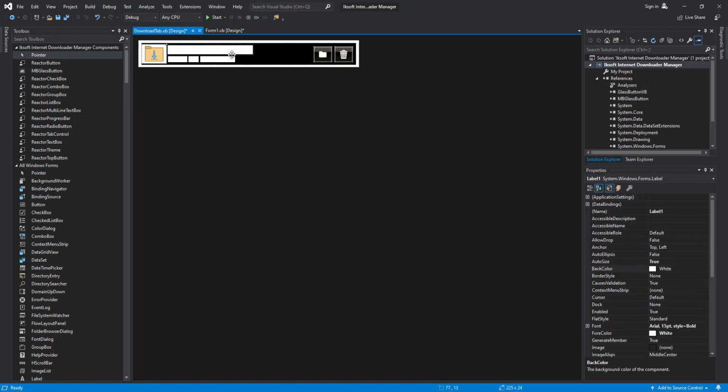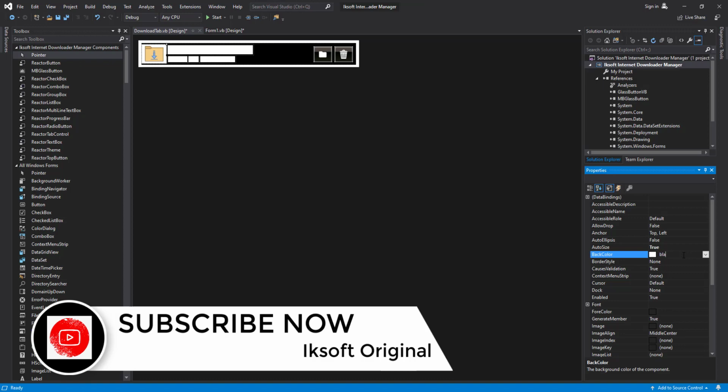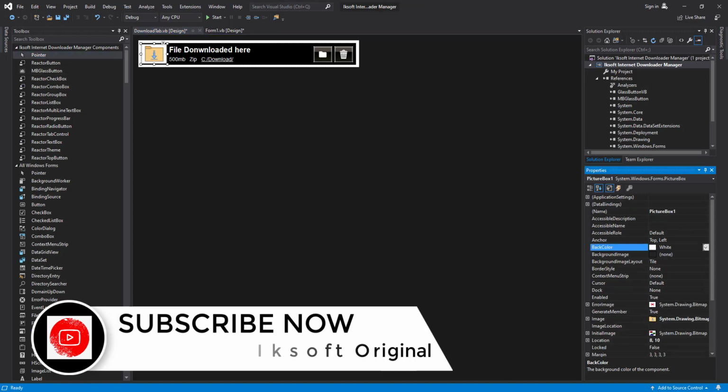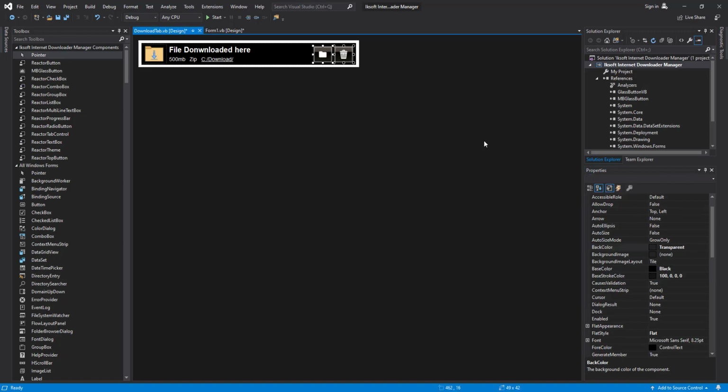So now you can see that, let's set the back color of these to black, right? And that is it. Let's set the back color of this. You can set it to black or transparent, and that is going to work perfectly fine, but let's set it to black. Good, and let's set all these back color to black, so that it will be very beautiful. So that is it. So this is how it's gonna look like.